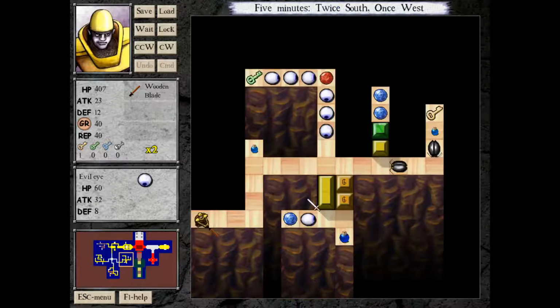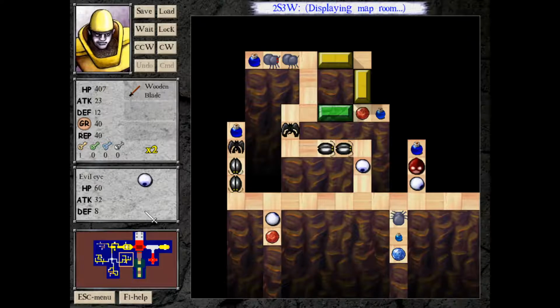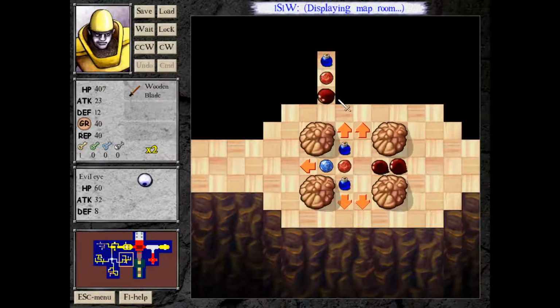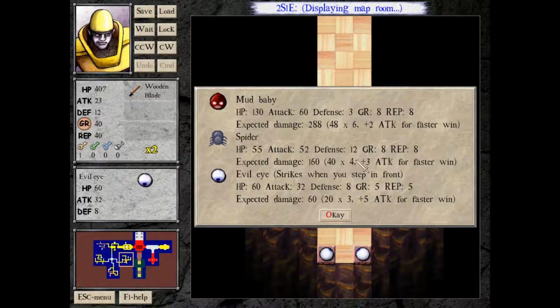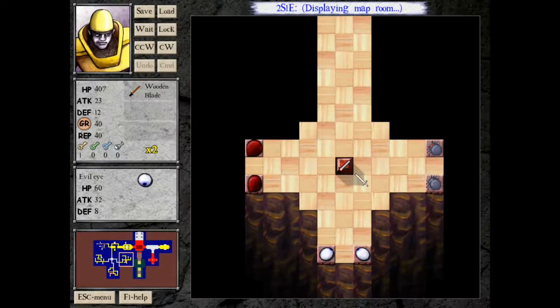If instead we get the defense first, we will be saving 10 on the eyes, we will be saving 10 on this, and we will be saving 6 because this guy's going to go down to 3 hits. And that's a total of 26 health saved.